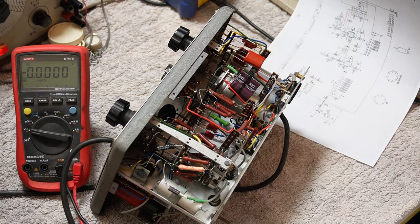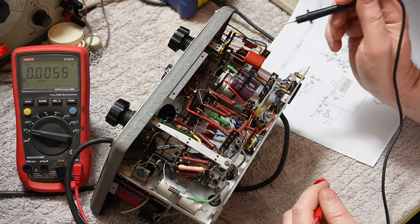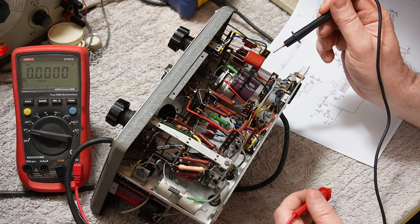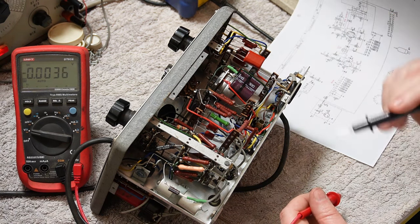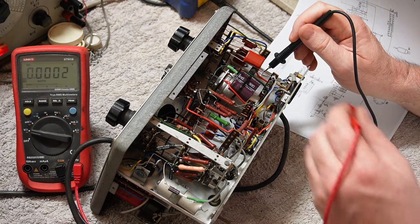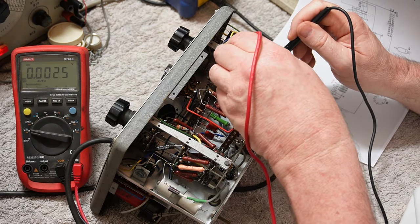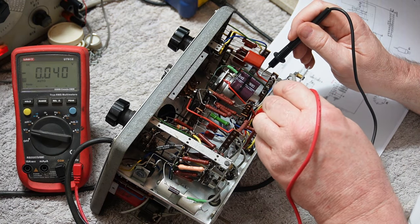All right. Let's try again. DC volts. Haha. That sound is promising. I reckon we've got HT again now. Let's put that one down on there. Yep.